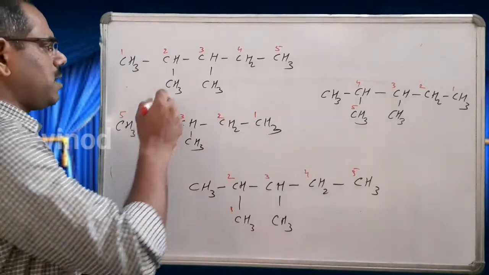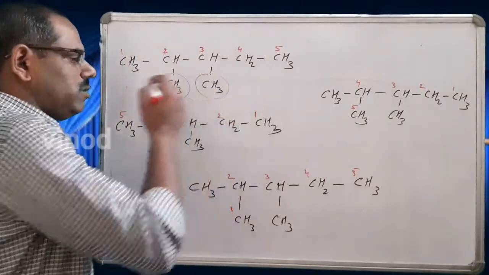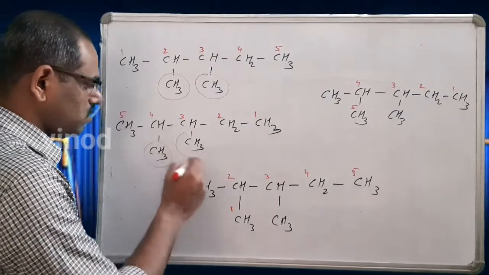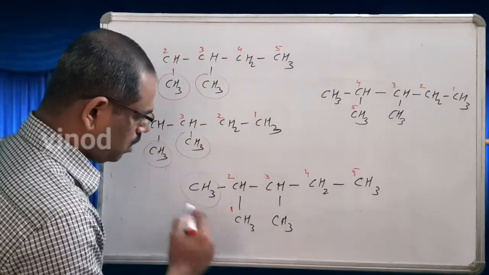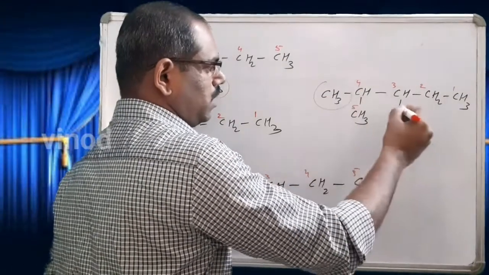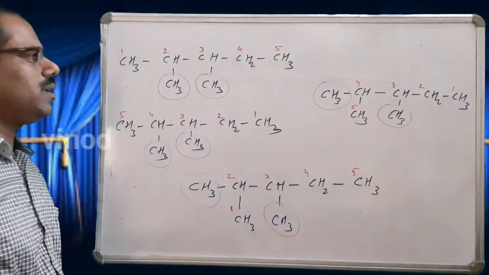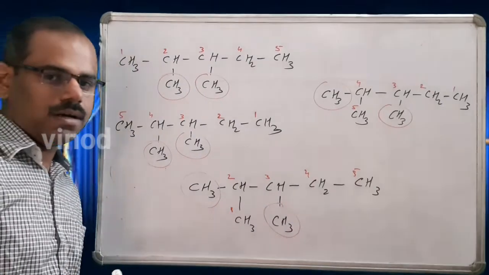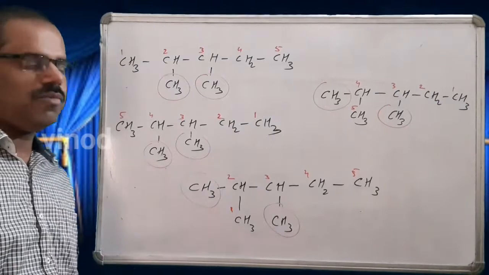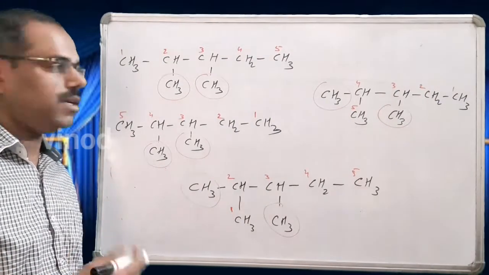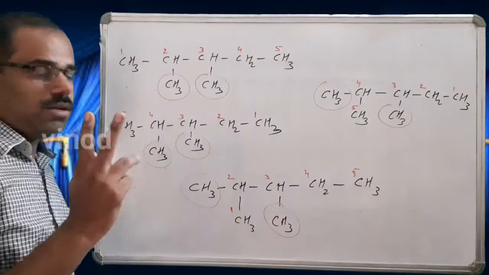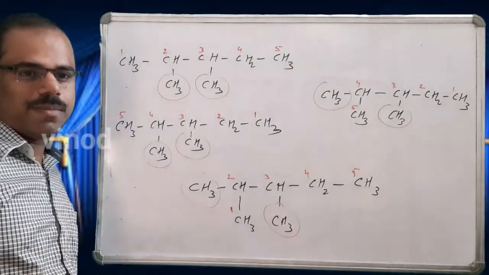So I circle the substituents, which are the carbons that are not numbered. Substituent means those which are not numbered. So we have 2. In all of these cases, there are 2 substituents, one here and another here. So which is the correct method of numbering? What's the rule? First, the longest chain. In all the cases we got 5 carbons numbered.